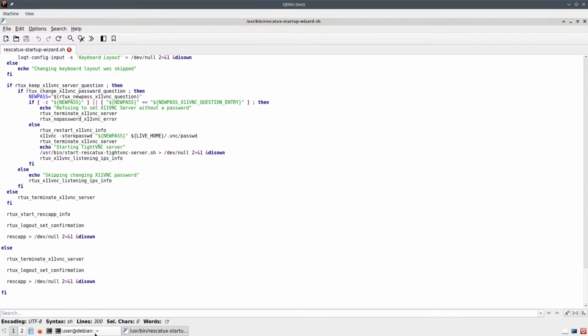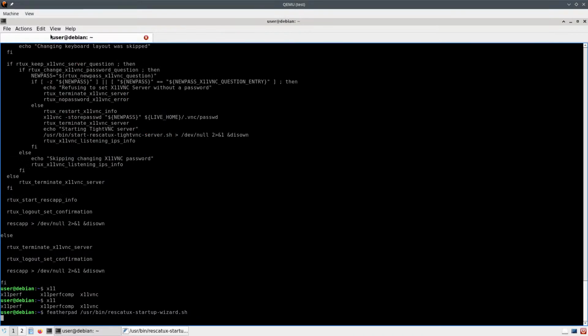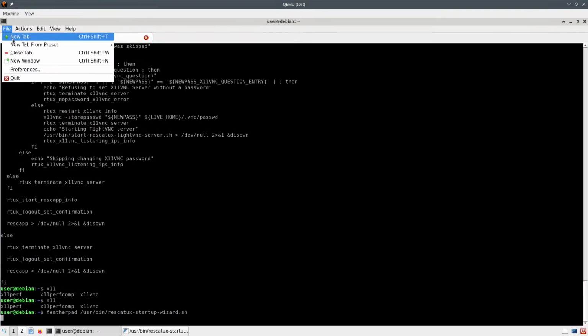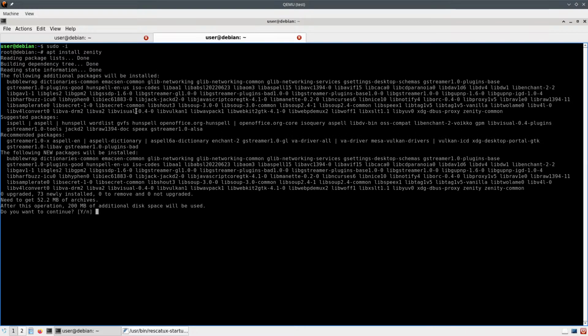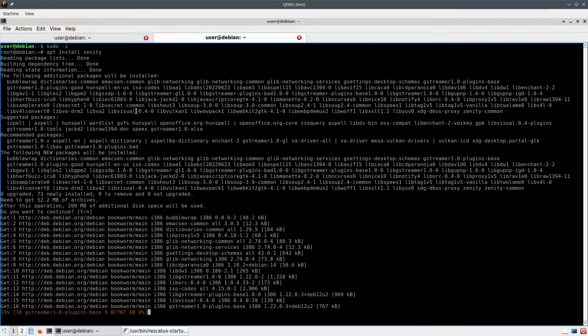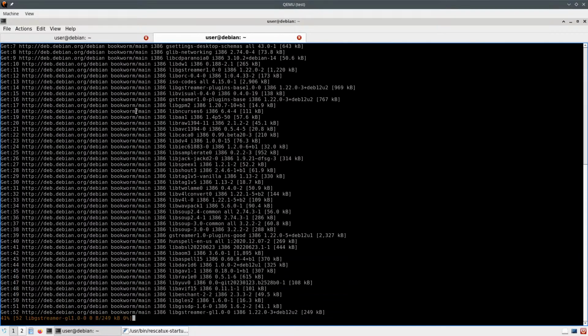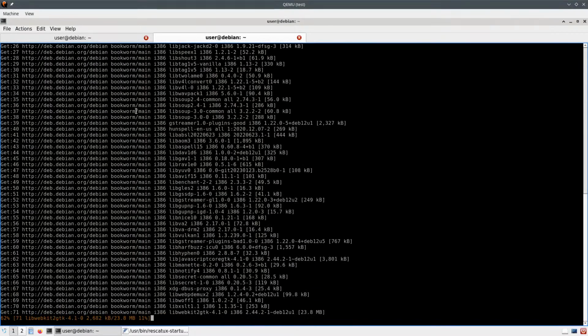And yeah, so in theory we should install sanity, which is rather confusing to me because it's something that is actually used by Rescap, but not by Rescatux.